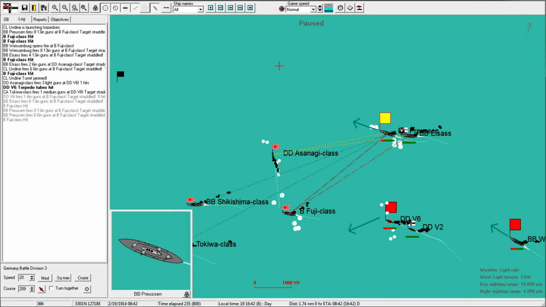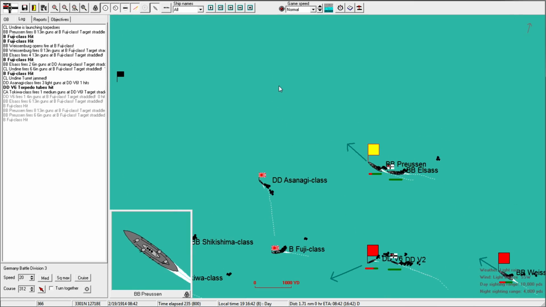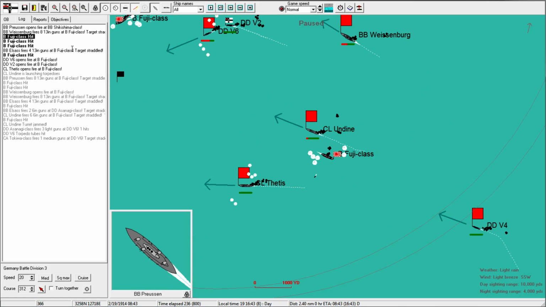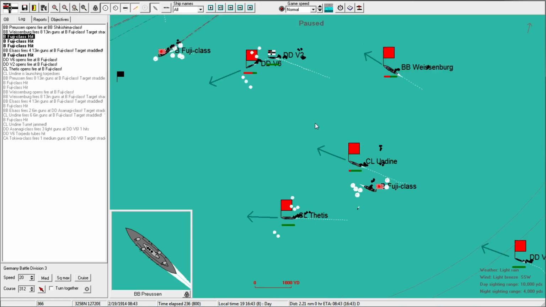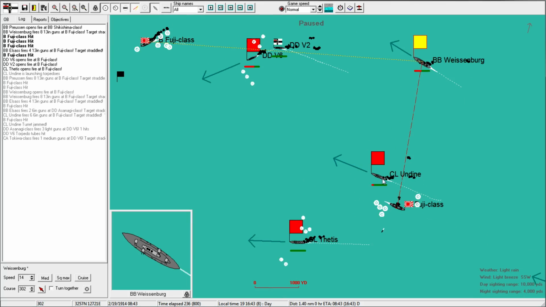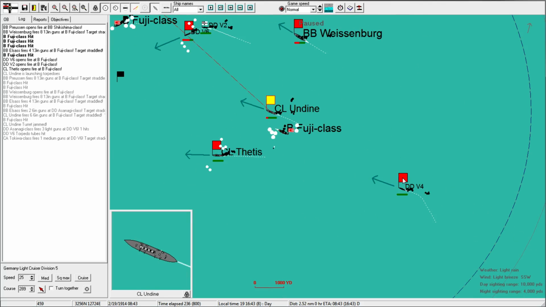Okay, looks like the Asanagi is going to try to do a little torpedo run. We'll be careful. We'll avoid here. We're still destroying their... Oh, that's the Weissenberg. Yeah, well, we somehow missed from point blank. That's fine. This guy, he'll be in charge of finishing it off.